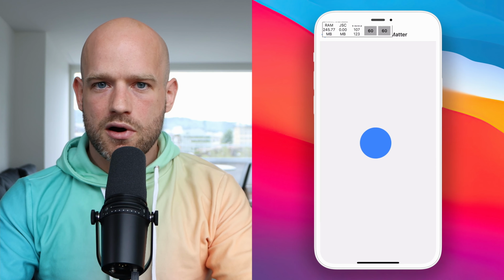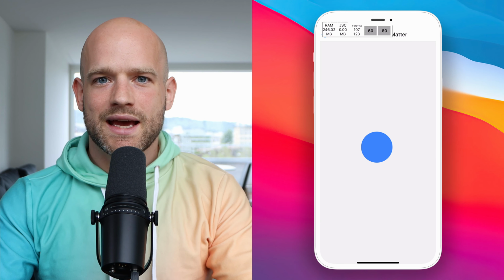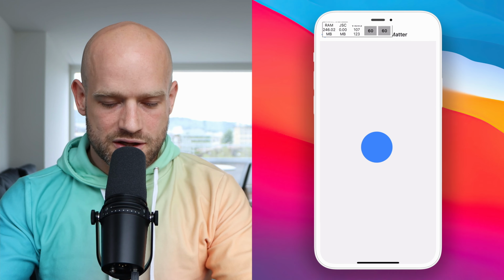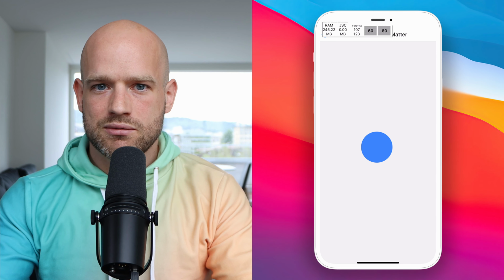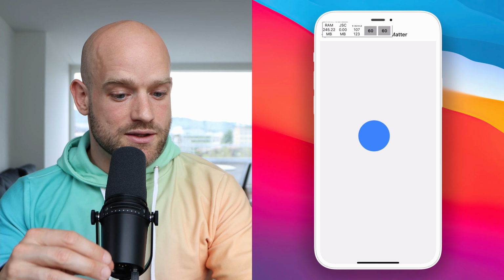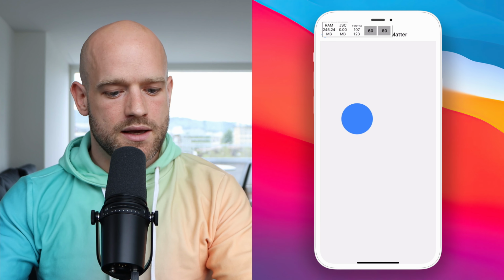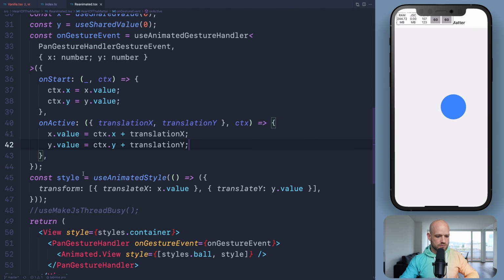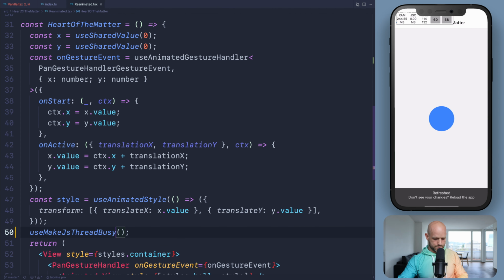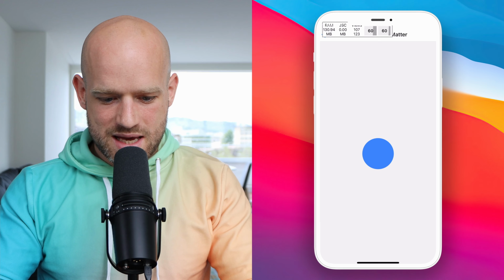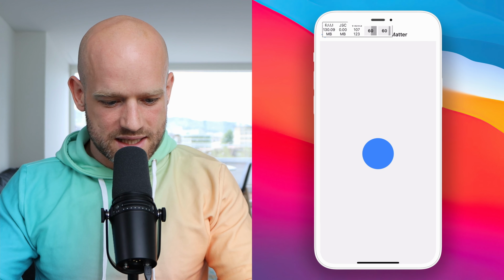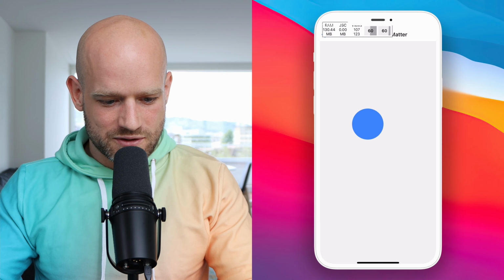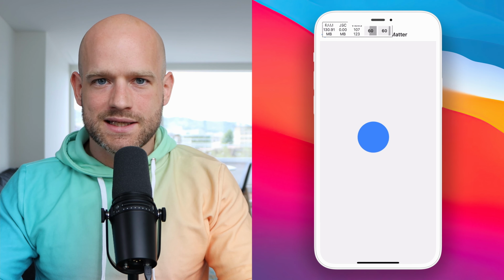Here we have the same example but implemented with reanimated, and since it's done declaratively, it does not rely on any communication between the JavaScript thread and the UI thread. And so if the JavaScript thread is completely busy, the animation is still going to run super smoothly. So let me make the JavaScript thread busy. Here you see that the FPS graph for the JavaScript thread stopped updating because it's completely busy, and yet I can move the circle around no problem at 60 FPS.